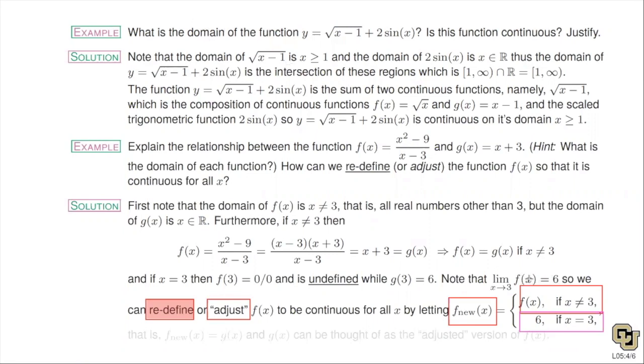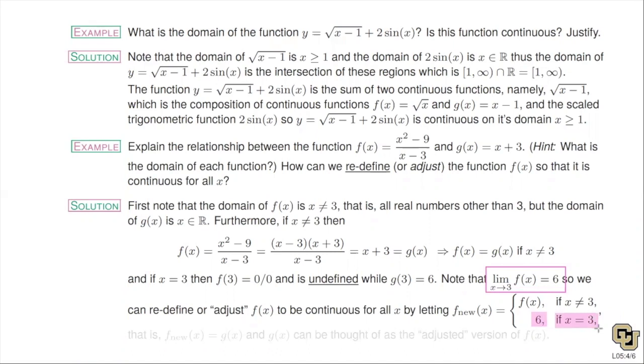So here, remember, the limit of f of x as x goes to 3 exists and is equal to 6, then I'm plugging in that value right there. So I'm using this limit here, the value down here, to fix the function when x is equal to 3.